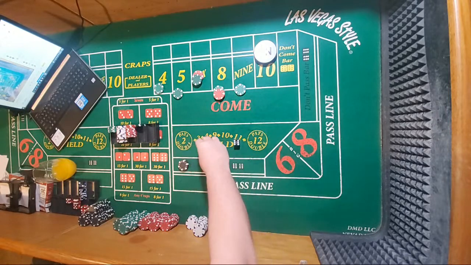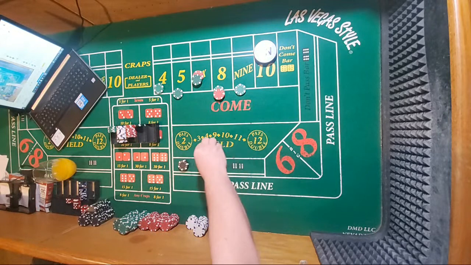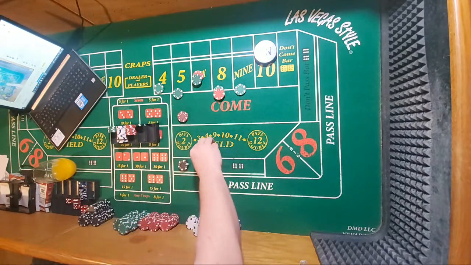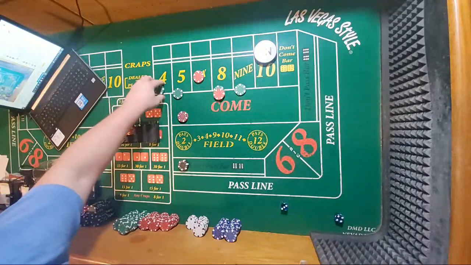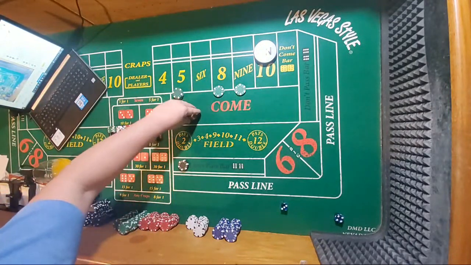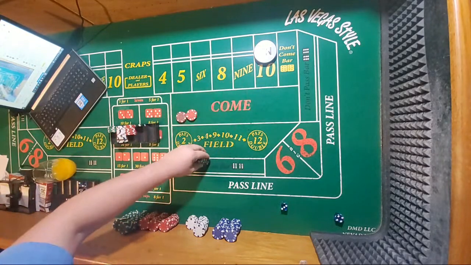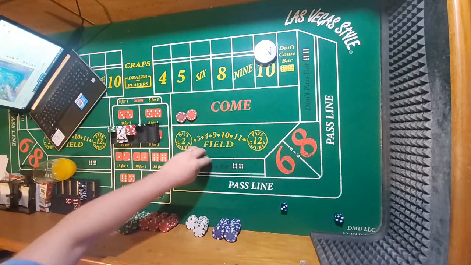I'm going to shoot the 3-2-2-3. Should be able to dodge the 10 here. I don't know that I'll dodge the 7, but I should dodge the 10. Here we go. And I didn't dodge the 7. That dice set, I really can't dodge the 7 with it at all. But I can do good against the 10. All right, 300.